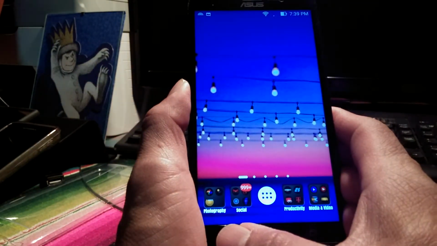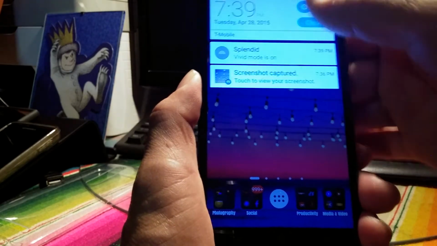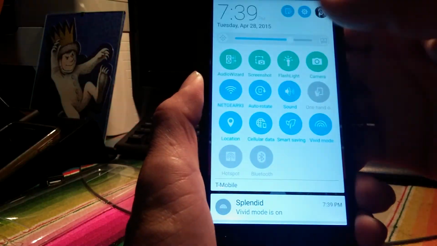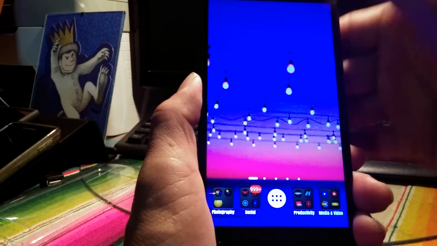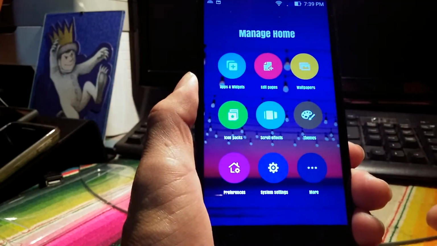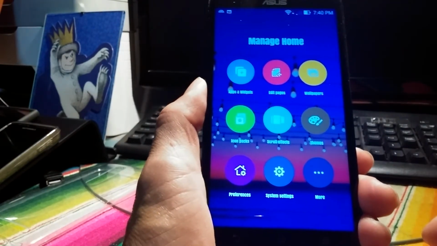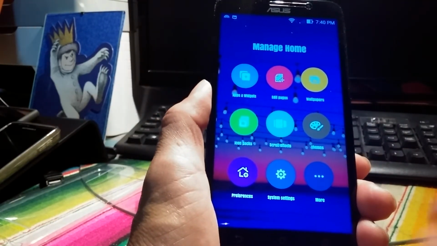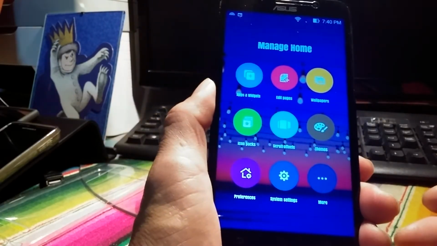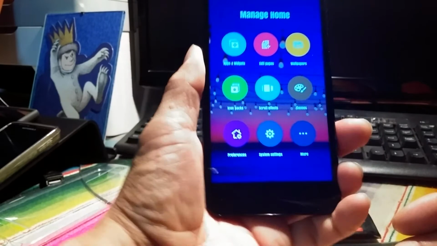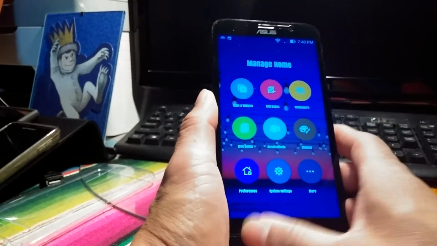So I covered a couple little extra things there that I wasn't even going to talk about. Quick start menu. Very simple, very easy. Doesn't get any easier than that. Manage home. Customize your device to your liking. Wallpaper, scroll effects, whatever. Simple, self-explanatory stuff that makes this device super, super fun.